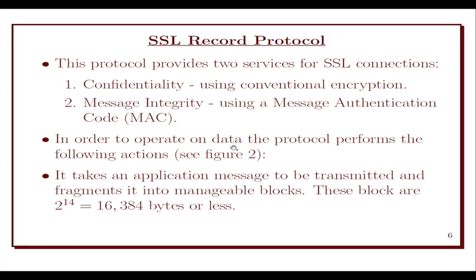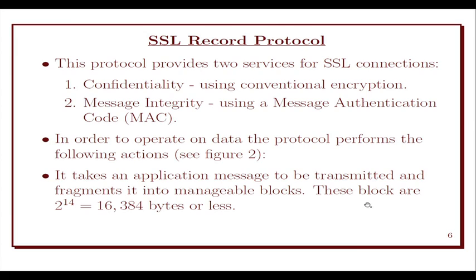Okay. So, we will talk about this in more detail in figure 2. What are we doing? In order to operate on the data, this protocol performs the following actions. It takes the application message, that is the data to be transmitted, and fragments it. It divides it into blocks of fixed size, and each block has a maximum size of 2 to the power 14.